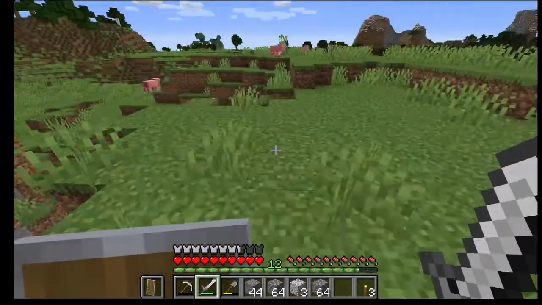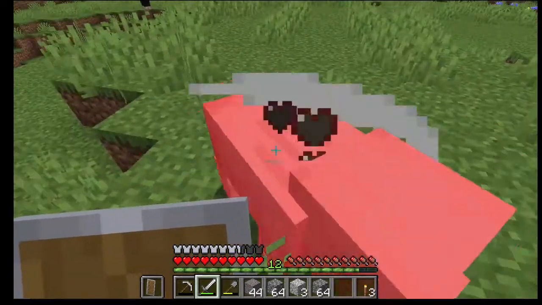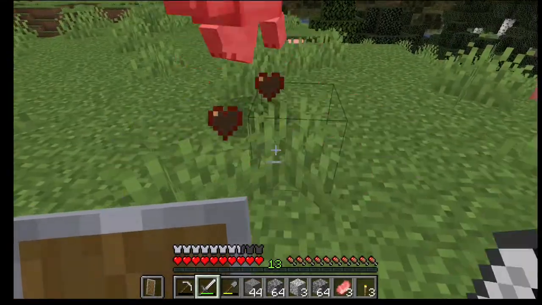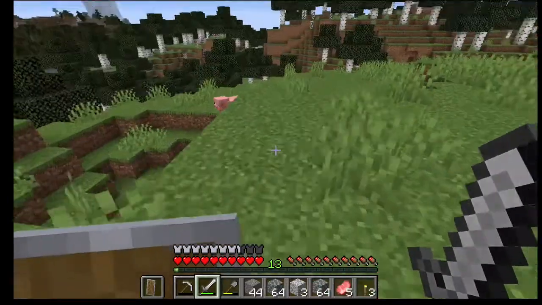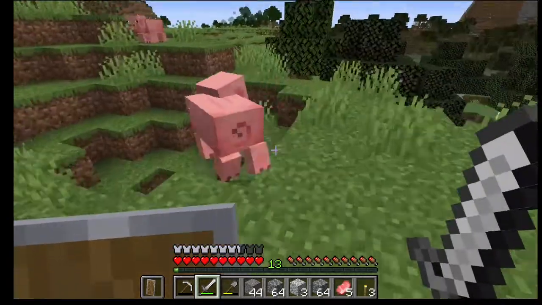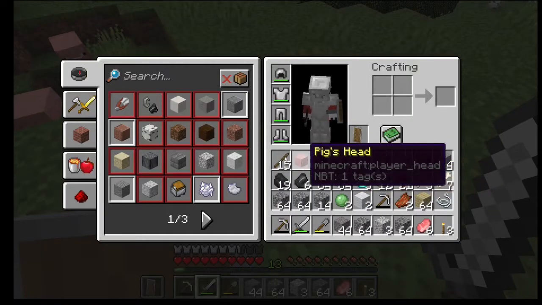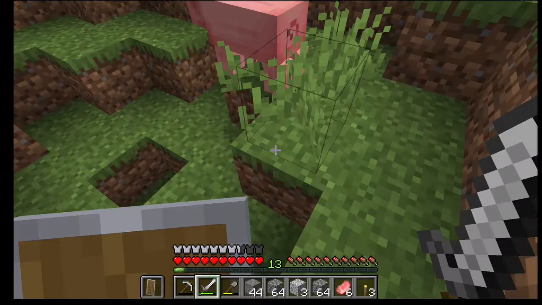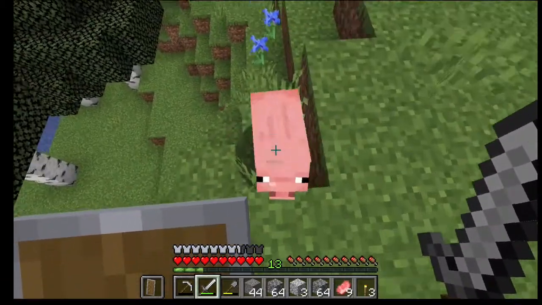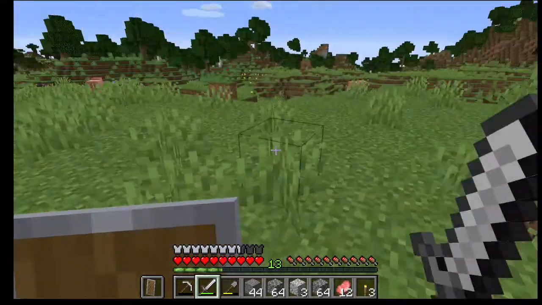I don't have a wheat farm for cows either. Eventually I'll get... Yeah, not likely. Here, we got a head. It's a pig head. Ooh, one hit. One hit if you get the perfectly timed crit. Ooh. A few more.